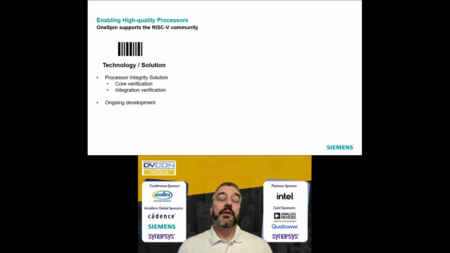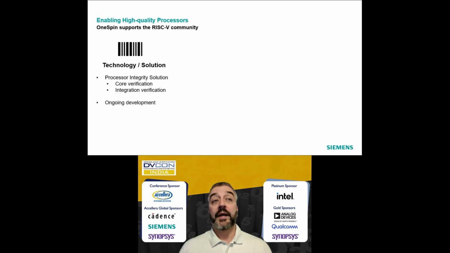Now let's take a little bit of a look at the role of OneSpin here in the processor verification community. So we have worked on this, what we call processor integrity solution, where the focus is the RISC-V work, which is, of course, still quite actively in development.